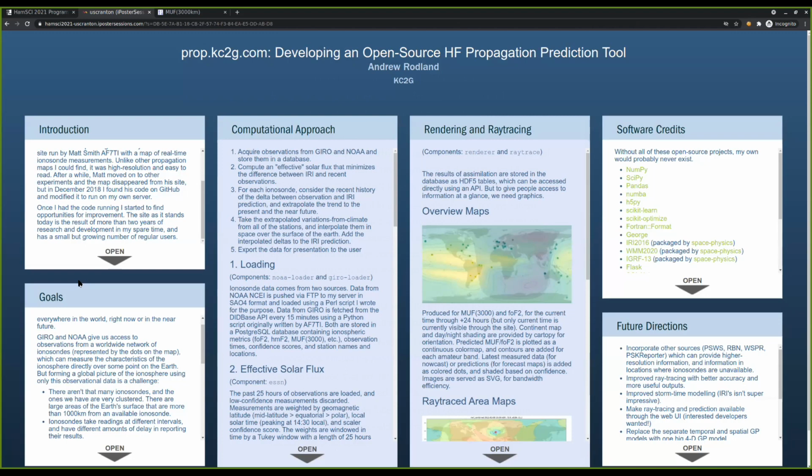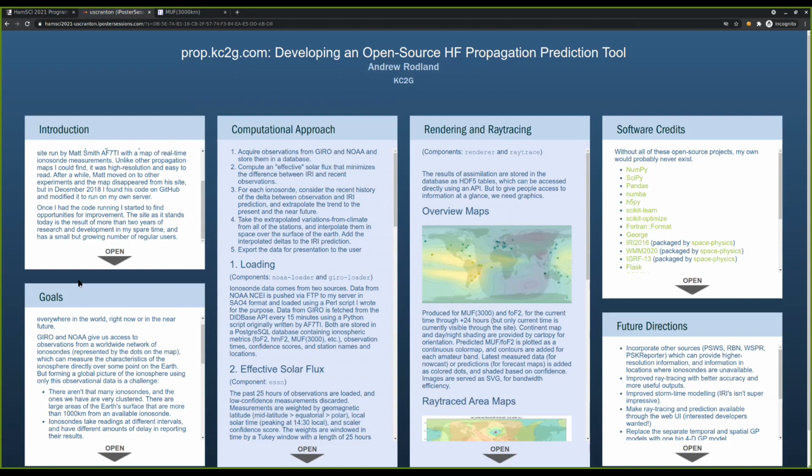But the thing about a model like IRI is it has a limited number of parameters. You tell it what the solar flux is, you tell it what the K index is, date and time, and location on the Earth, and it will give you a climate prediction on average. What's it going to be like for that location, that time of year, that time of day, that solar flux? It will give you the same answer every time.